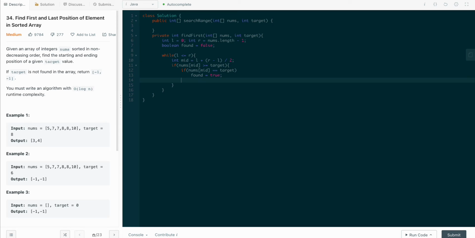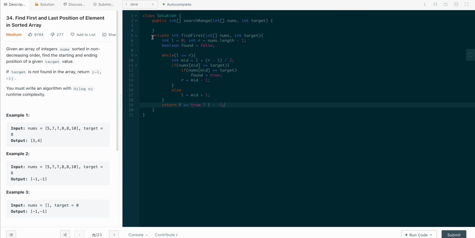And after that, I will move my right to mid minus 1, or else left is equal to mid plus 1. And in my return statement, I want to know if I found a number. So if found is equal to true, I will return my left, otherwise I'll return minus 1.